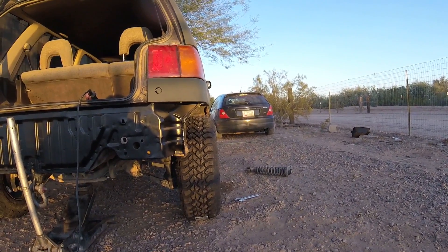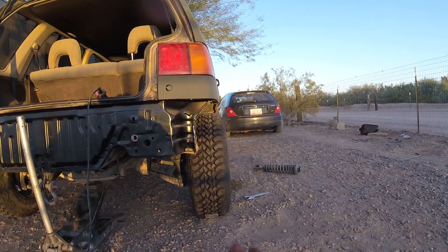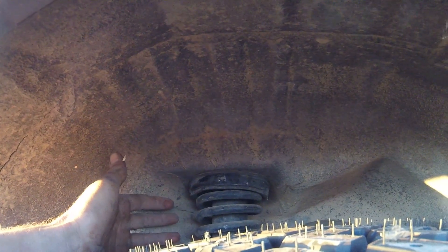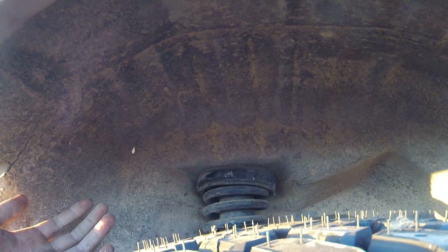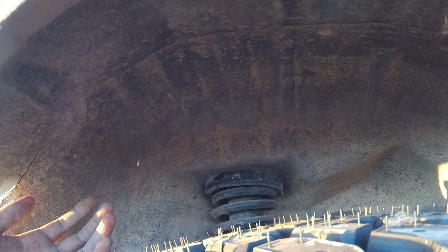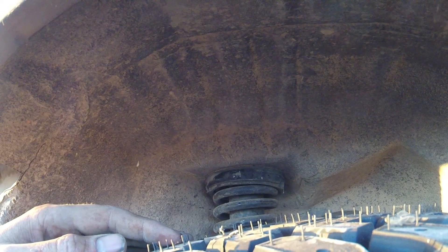I've still got to do the front. Now - is it worth it? You can buy wheel spacer-style aluminum blocks from some companies - I've seen them on Instagram - that are about an inch and three-quarter thick and you can just lower your strut and slide them right in. I'm not sure what those cost. This whole junkyard approach cost me about a hundred bucks for all four struts. If you can get those spacers, I'd say do that because it's a lot less work - you just drop the strut, slide the spacer in, bolt it up, and done. A lot easier. So do your research.